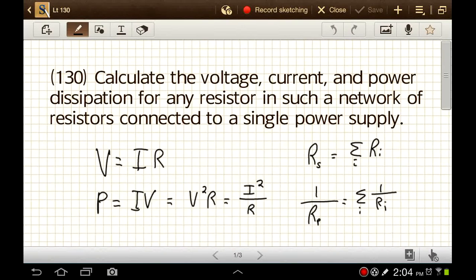Alright everybody, we're kind of putting everything together here for electric circuits, for circuits that are just composed of power sources and resistors anyway. So this is a pretty big process of finding voltage and current and power for any resistor in this network of parallel and series resistors with just a single battery or other power supply.